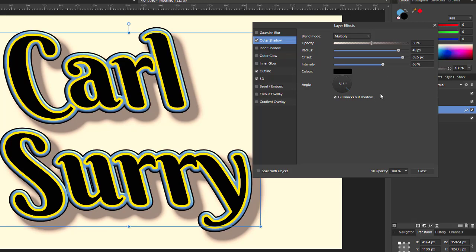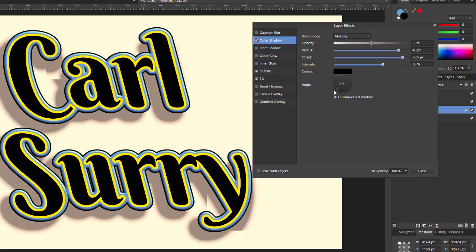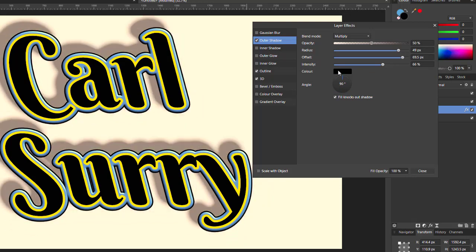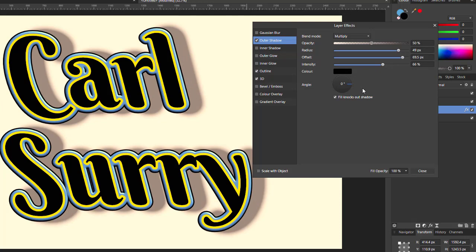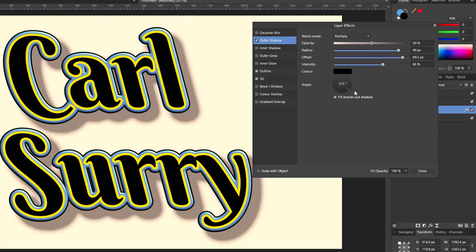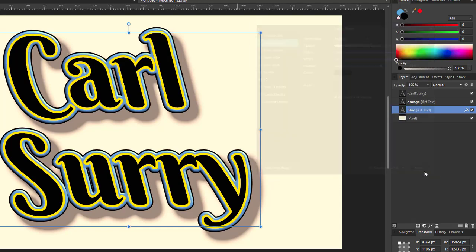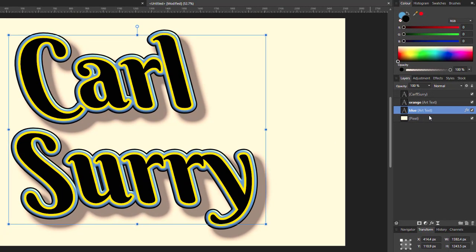So I'm going to leave it like that, and again you can move this around to alter where that shadow will be, but I suppose they've renamed it from drop shadow to outer shadow, because if you had the shadow over here, it's not really dropping down, I suppose it's outside. But right, so I'll just click on close. So that is the altering finished on the blue layer.